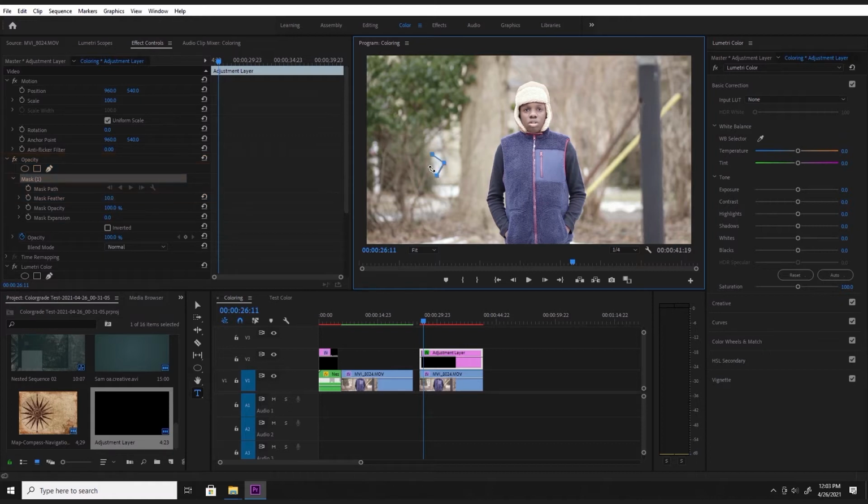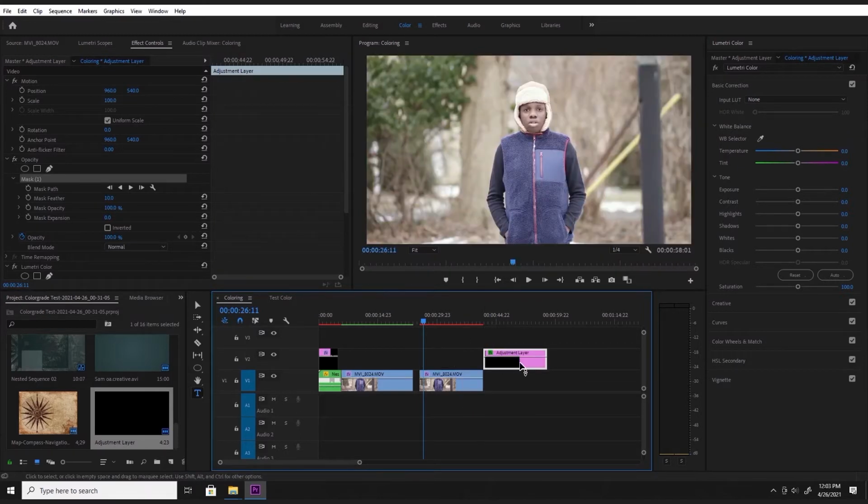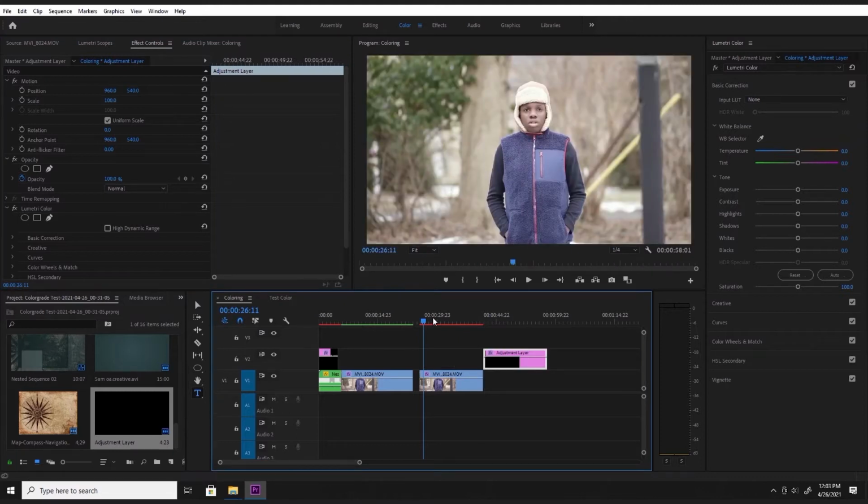What you want to do is circle around the white or gray area and make sure, let me get rid of this. We'll come back to this. Let's delete that. We'll come back to this adjustment layer shortly. So let's deal with this particular thing right here. Let me put the adjustment here. So for me to be able to execute this correctly, I need to do the mask on the clip itself. So I come to this tool and I pick it up.